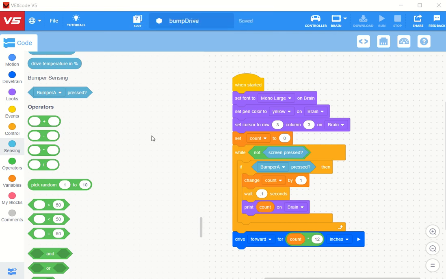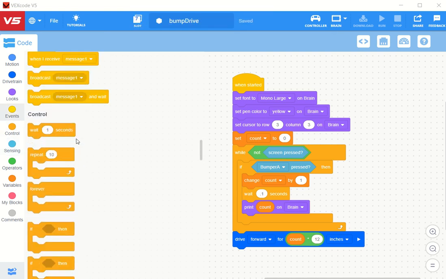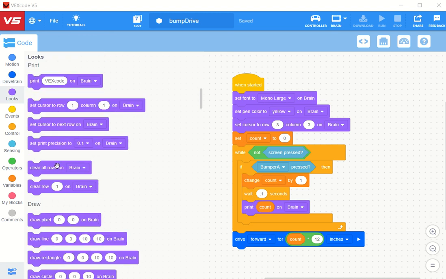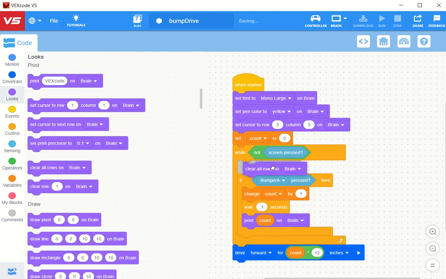Let's try one more thing. I'm not sure if this will work or not. I can't remember, but you can try it out here. So I'm going to clear all rows, and I'm going to put that in right here. I think what that will do, and if it doesn't work, you can change things here, but I'm trying to see if I can get it to just put that number up there. So it would clear it and then put it in, and then it might go to a different row. You may need to play around with that, but otherwise, I think we've got it here. It runs through one time.